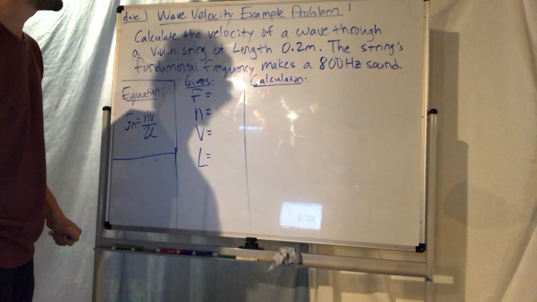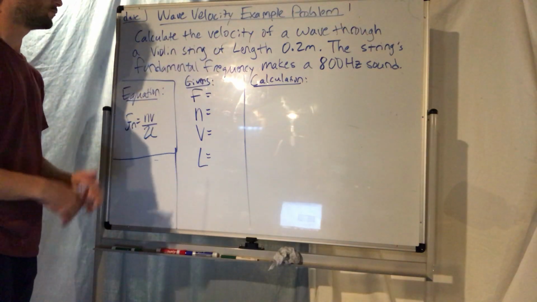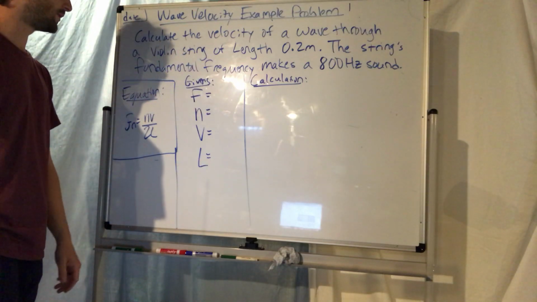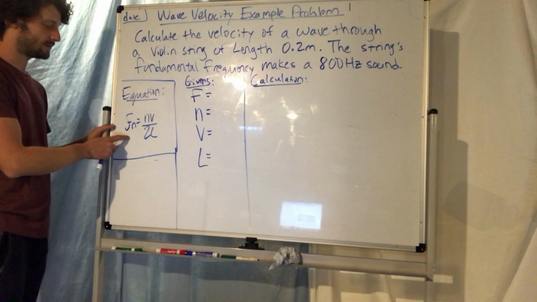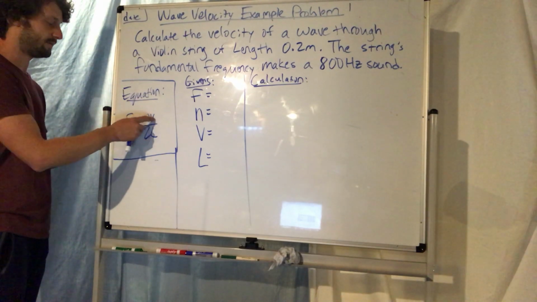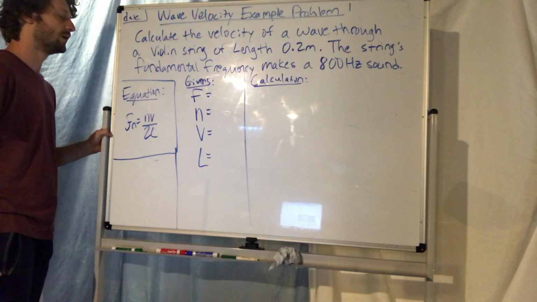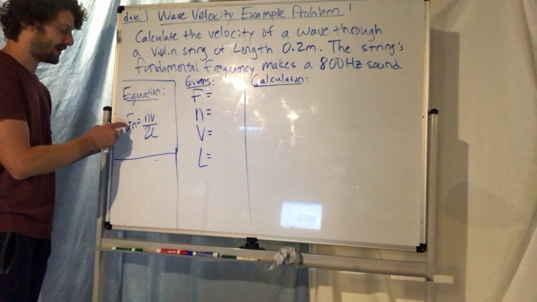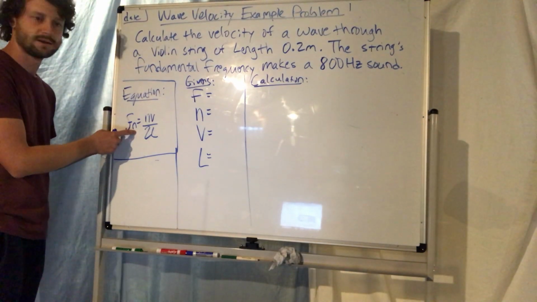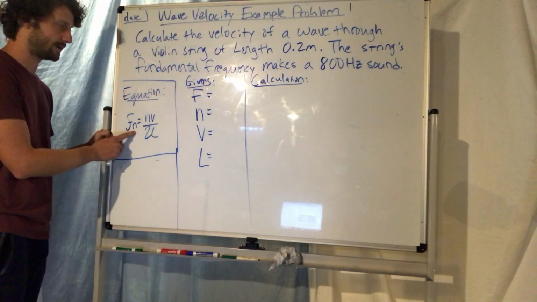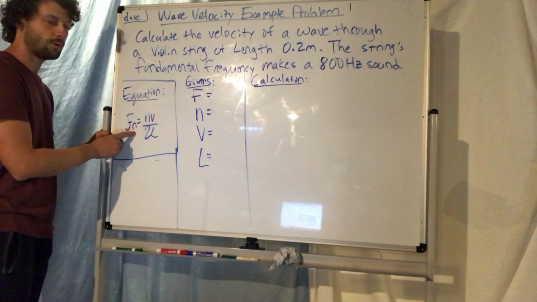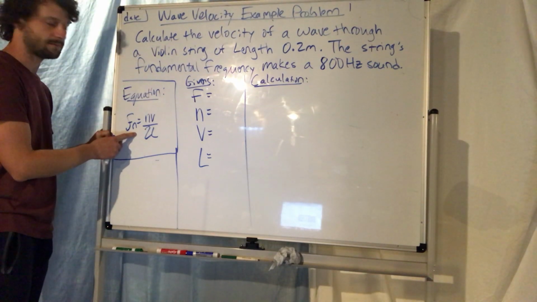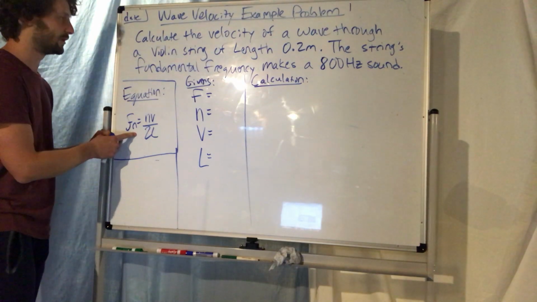Alright. So we've written it down, and let's read the question and fill in our list of givens as we read. Okay, we're going to be using our standing wave equation, Fn equals nv over 2L. So this n on the left side of the equal sign does not mean f times n. Fn is one variable that is represented by two letters, okay? So it could be F1, that means it's the frequency for the first harmonic, F2, n can be 2, and that means it's the frequency for the second harmonic, and so on and so forth.